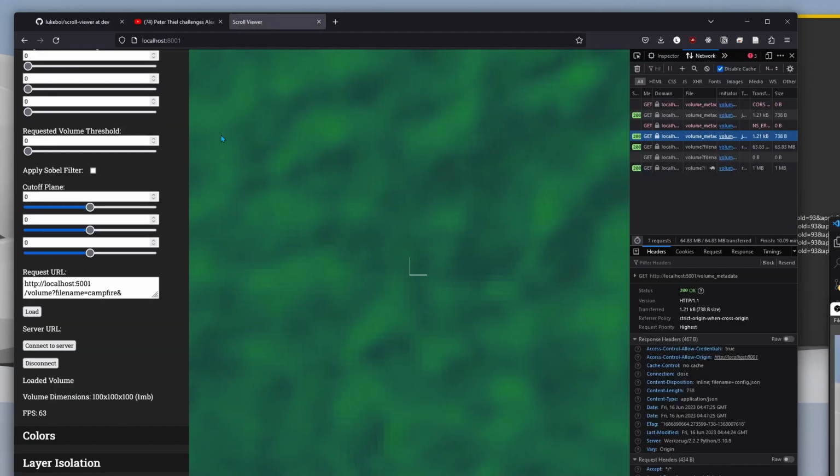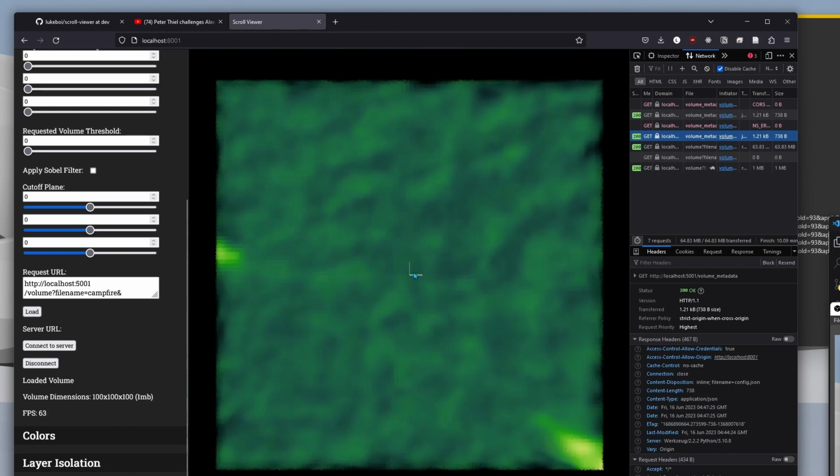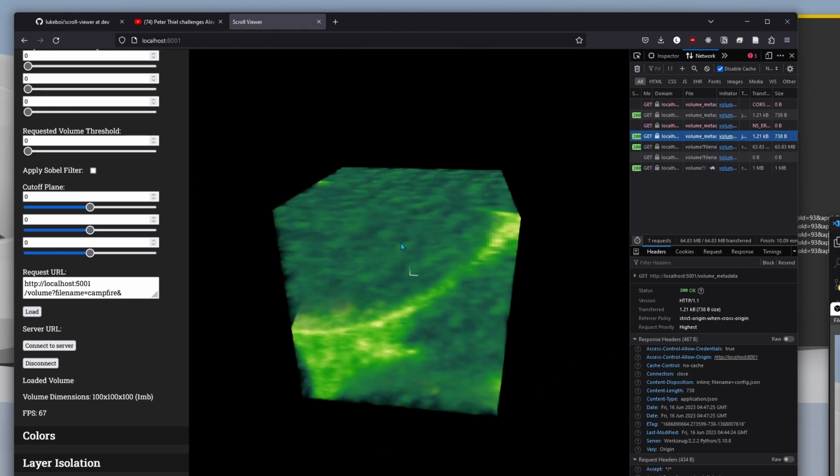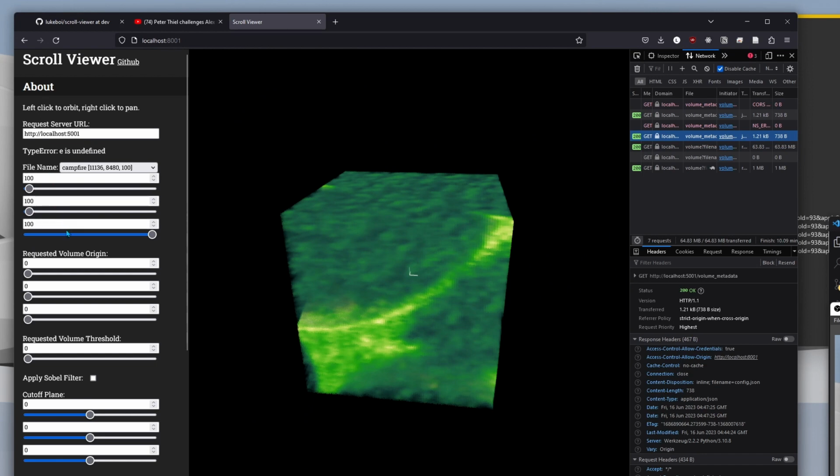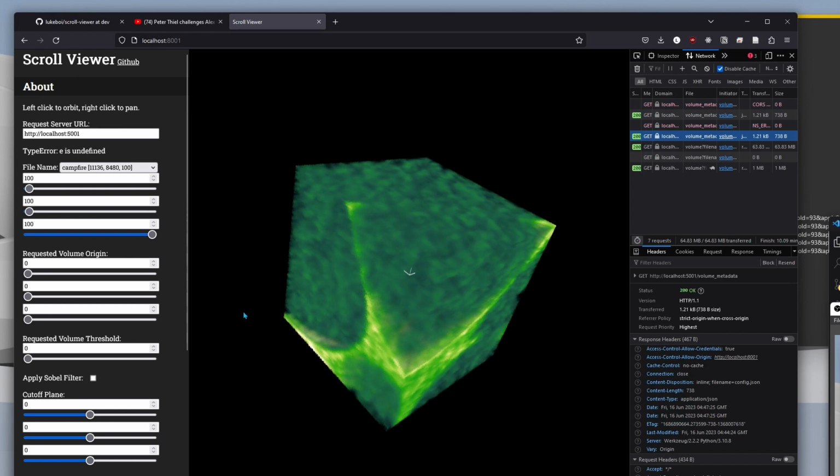So you remember we started this download and started this conversion by clicking this load, and now the volume has loaded. As you can see, it's a 100 by 100 by 100 block located at 0, 0, 0 within the scroll. Awesome. Let's do some segmenting now. One word of caution is that for these X and Y coordinates, I'd recommend you keep them the same. There are texture padding requirements, and I haven't worked through all of them. So keep these the same, and also keep it divisible by 10 for the segmentation algorithm.